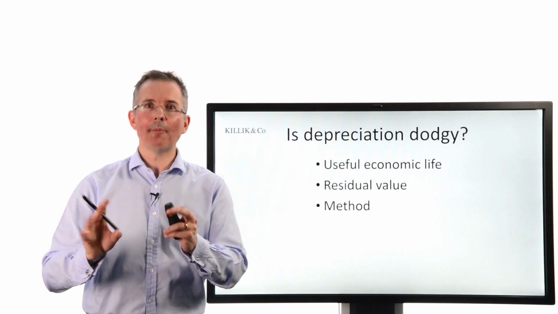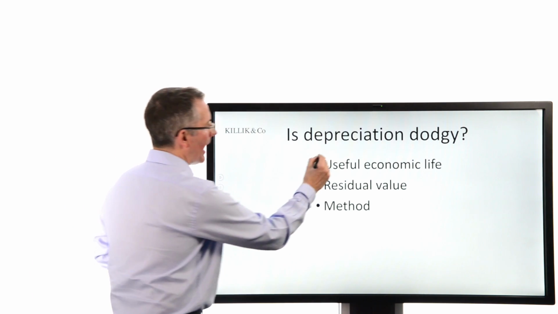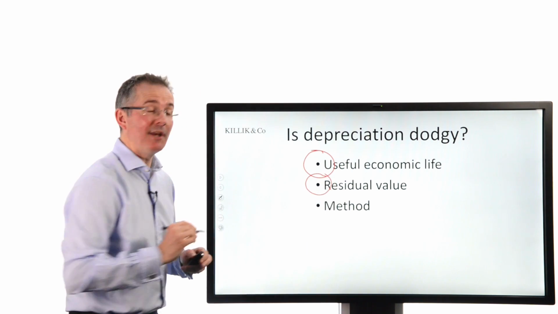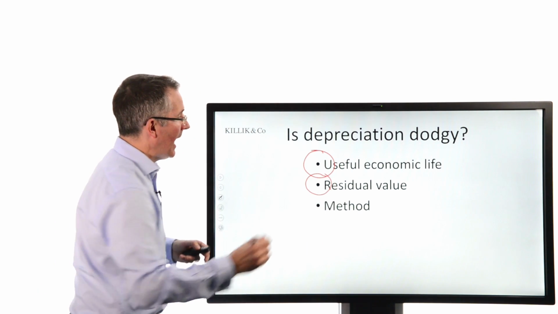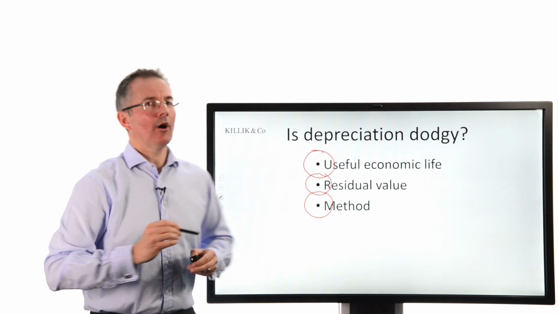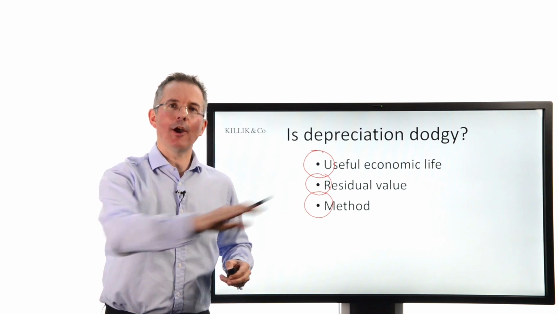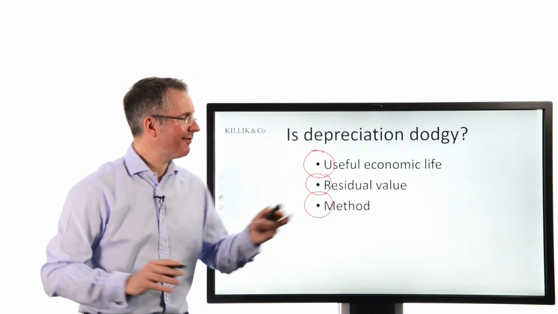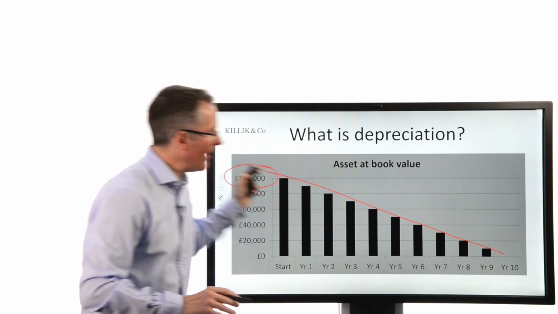So essentially, because of some of these assumptions that the directors have to make to arrive at a depreciation or amortization expense, including how long the asset will last, what it'll be worth when they've finished with it in sales terms, and even what method they're going to use to actually depreciate the asset over its useful economic life. So just to give you a flavour for that, this isn't an accounting video, but straight line has that sort of impact.